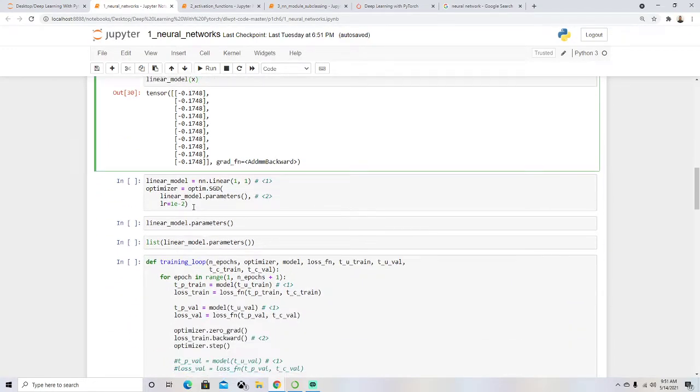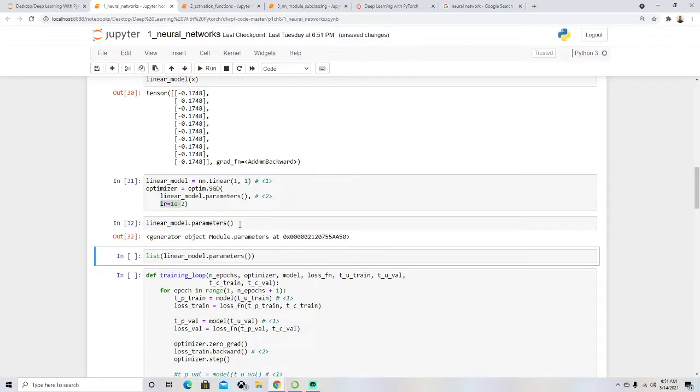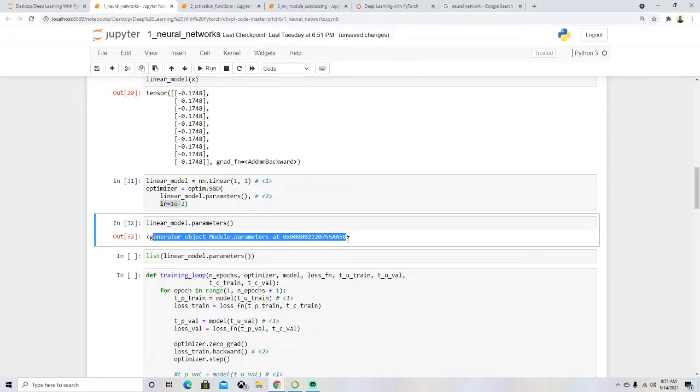Okay. So now let's do a linear model, and now we're also going to define an optimizer. If you remember, SGD is stochastic gradient descent. We're going to define a learning rate as well, 1e to the negative 2. Let's look at our parameters. I don't know what that does for us, but I guess that's just our parameters of the module.